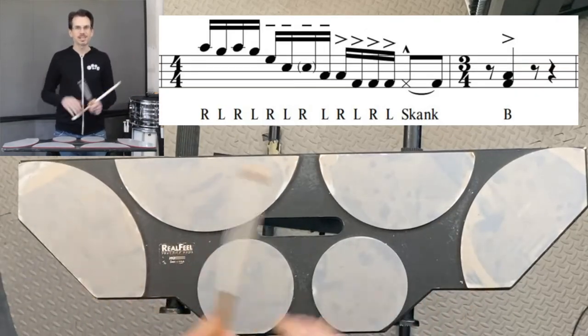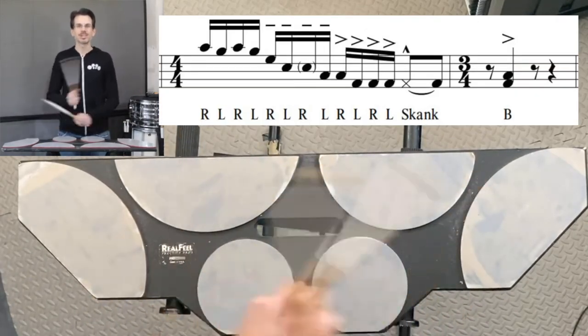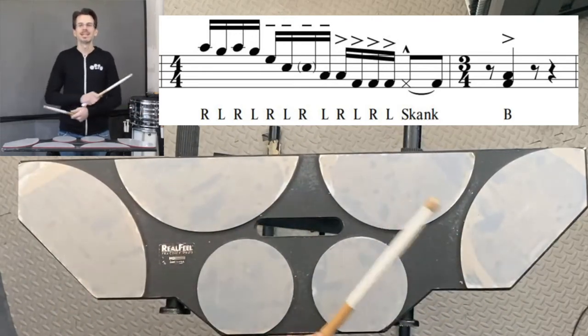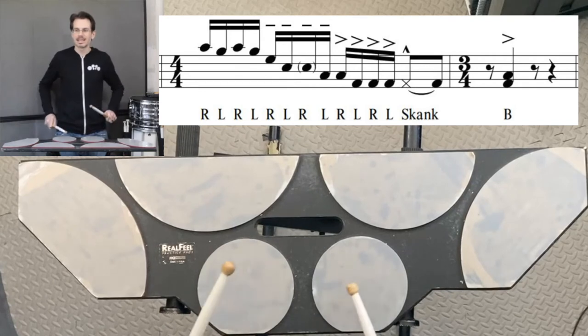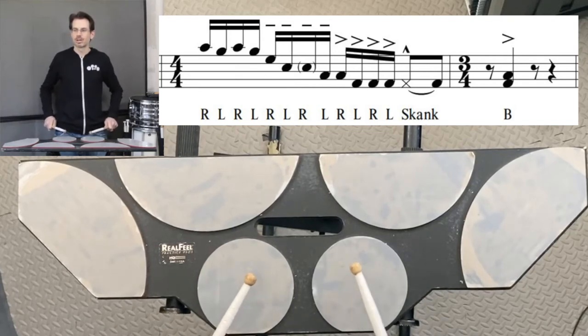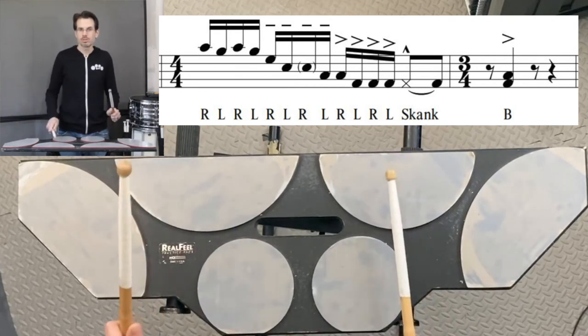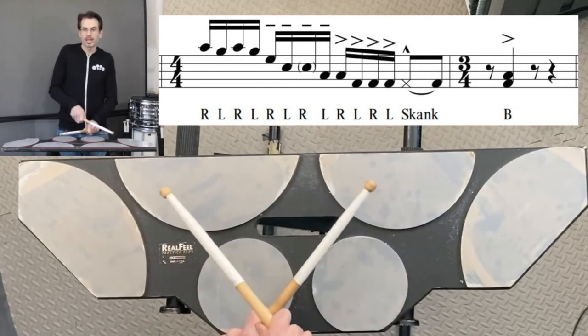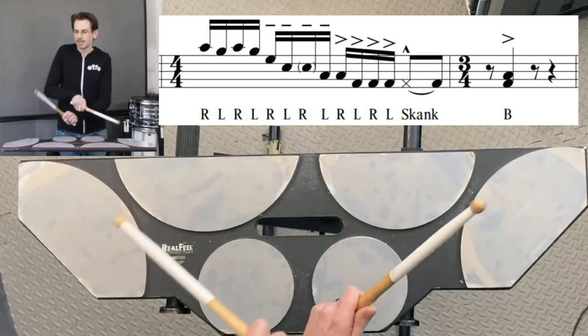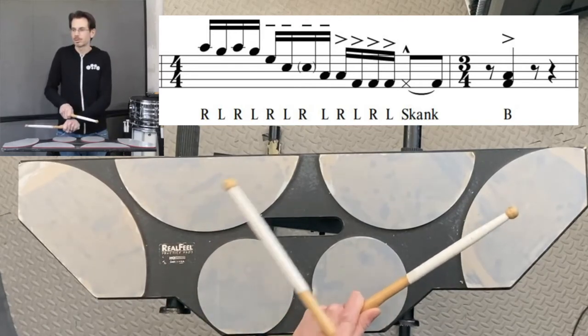All right, last measure. We just got some singles going from the shot drums down, and we have a nice big double stop release. So let's go ahead and take a look at it. We have one, E, and a on the shot drums. Then we go to drum one with the right, two, E, drum two over with the left. And we bring our right over to drum two, and a, left is down on drum three.